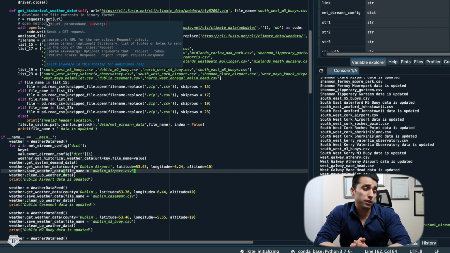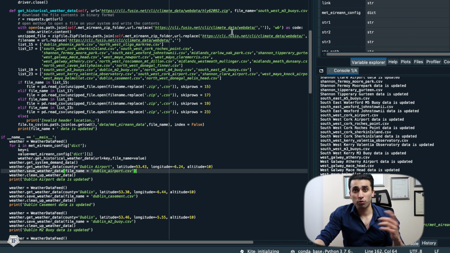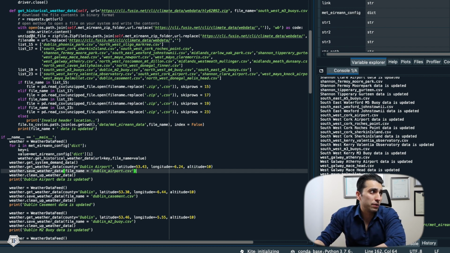Okay, so let me explain this function to you. First of all, I'm creating this variable, which is request.get, which is running the function to call this URL. And with that, what I do first is open the zip files. As you can see, I've passed on the zip folder location, and I'm replacing the absolute path for that link, which I'm opening. In the end I'm replacing it with blank, which means I'm only going to get the file name that I'm after. And I'm writing that file, which is a zip file, into the location, which is the zip folder.